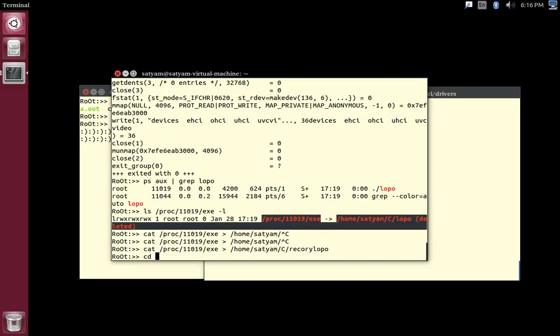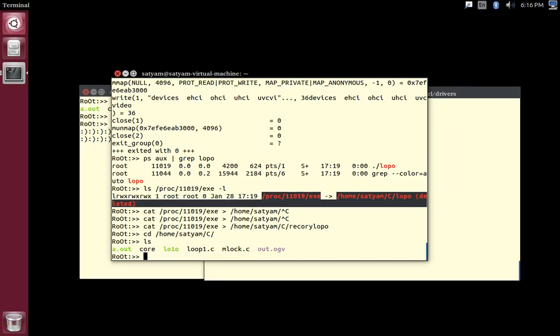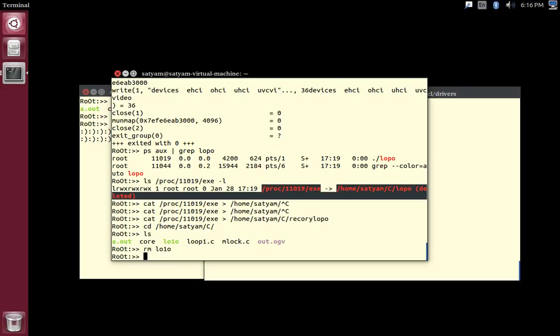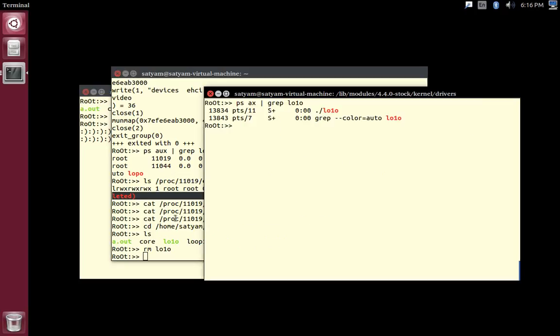I'm gonna go to the directory where my executable is running. So here we go, that is C, and I'm just gonna delete this executable. Now, is there a way that we can get this back? Let's look inside the proc directory.